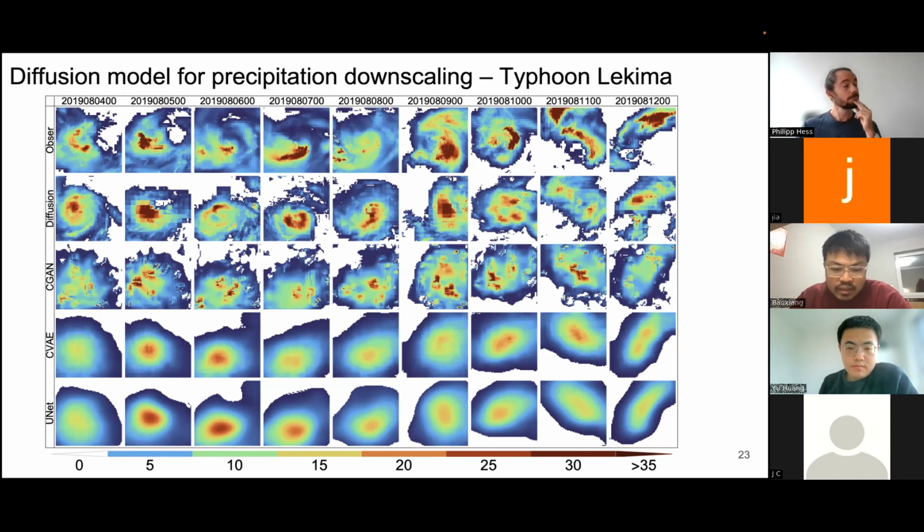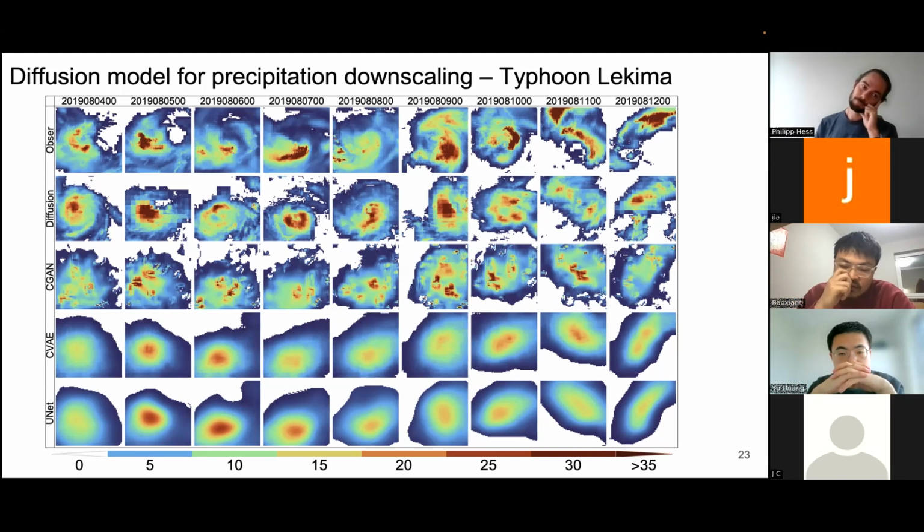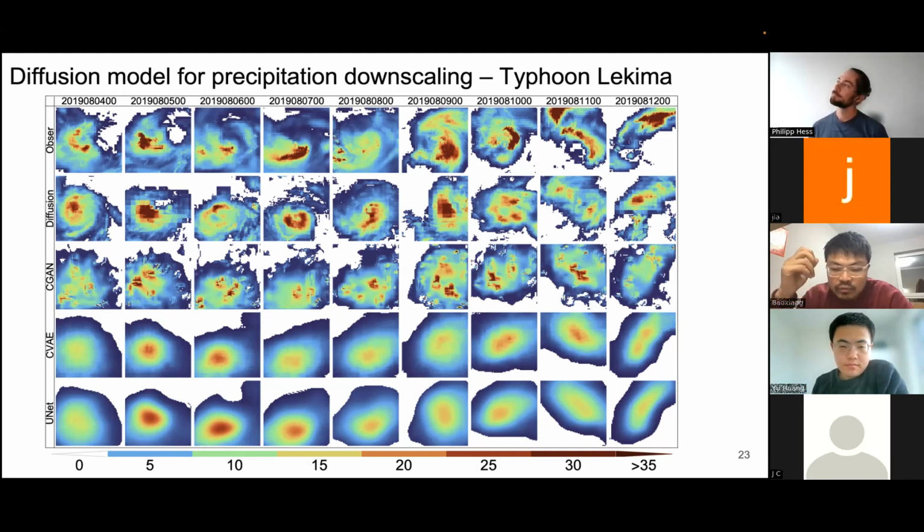And the reason why I assume the diffusion model is better, and actually is better, is that it's really like WRF. Let's see how we use dynamical downscaling to get from a half-degree circulation field to 0.1 degree precipitation. We discretize this half-degree circulation field using bilinear interpolation to get a 0.1 degree initial field for WRF, and we run WRF. We update the state every few minutes, like every 1 minute. And then we get the final results of 3-hour average or accumulated precipitation.